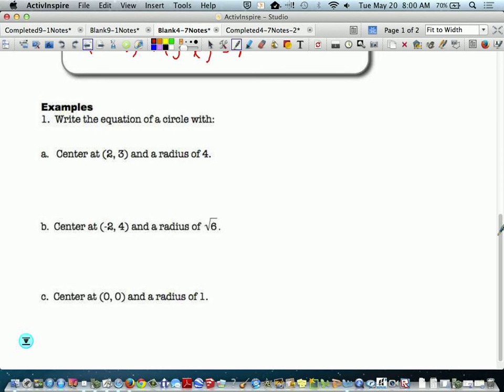So we're gonna just practice writing some equations. It says write the equation of the circle. So if I tell you what the center is, and I tell you what the radius is, you just plug them in. That's the x value of the center, so you know that goes with the x of the equation. So it's x minus 2 quantity squared plus y minus 3 quantity squared is equal to 16. We're going to square the r value, so we square it and we get 16.